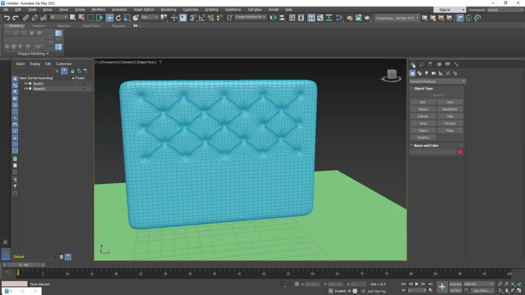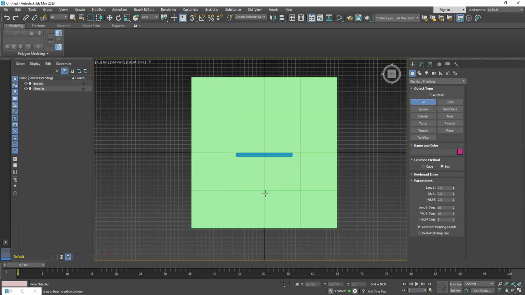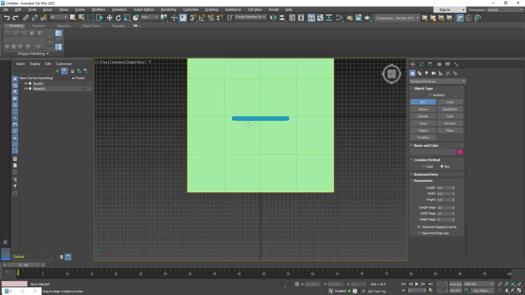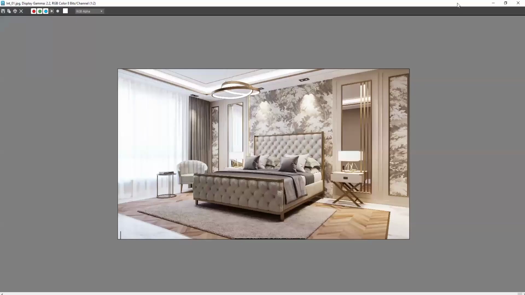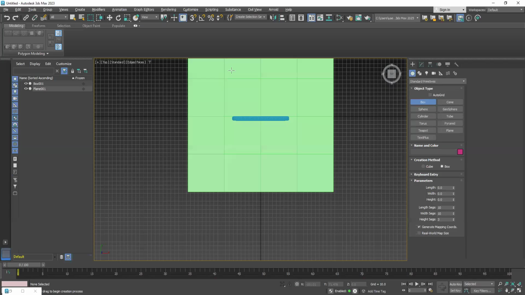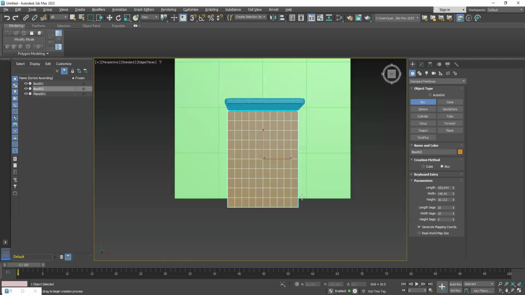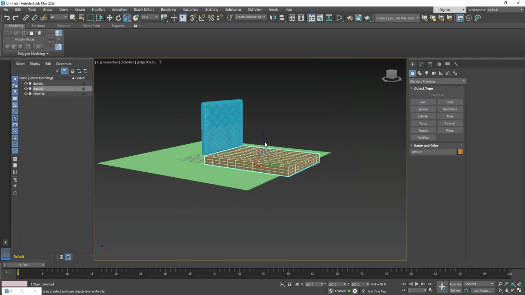So the next step is take a box from the top view. What we need is maybe 1 feet. You can scale it manually.